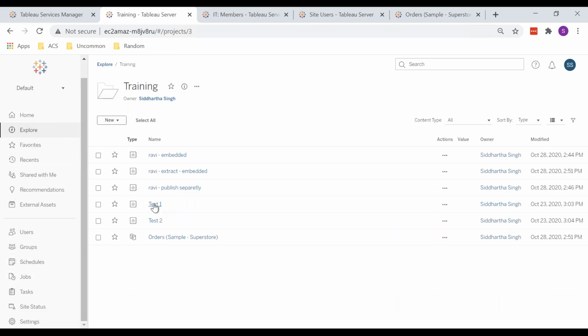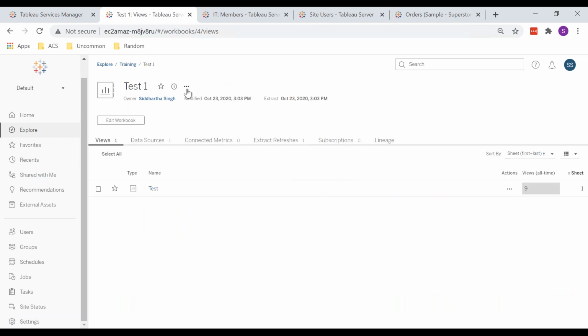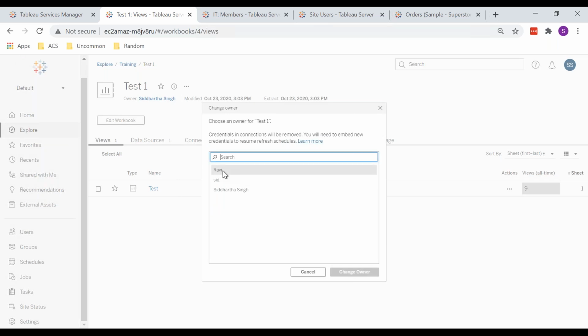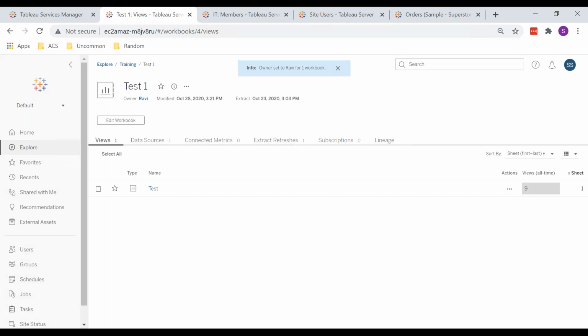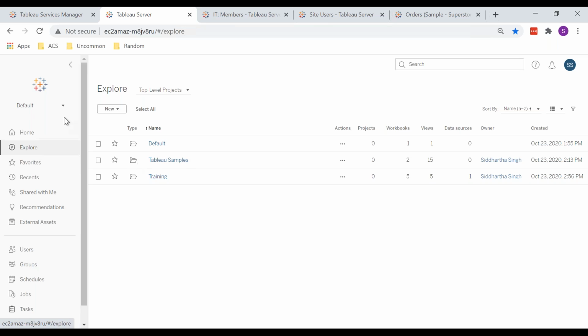Okay, so let's see here. I have all the permissions right now. Let me change the owner and say Ravi is the owner. Then, irrespective of having a server administrator, oh, I'm the server administrator actually, so you can't stop me from doing anything.